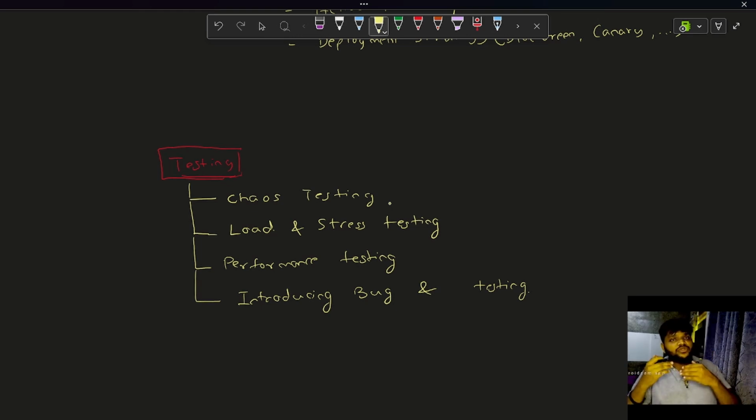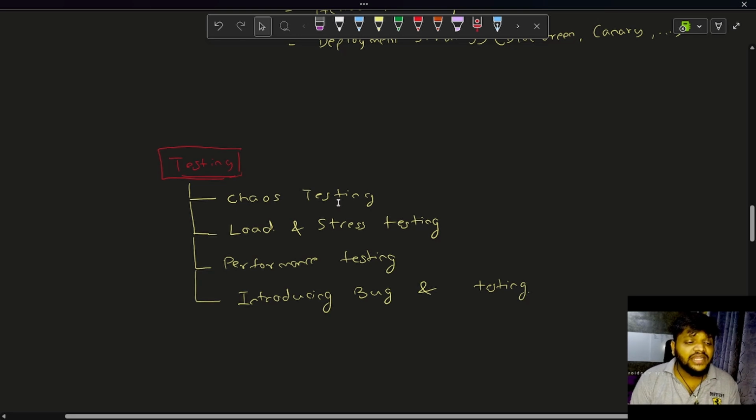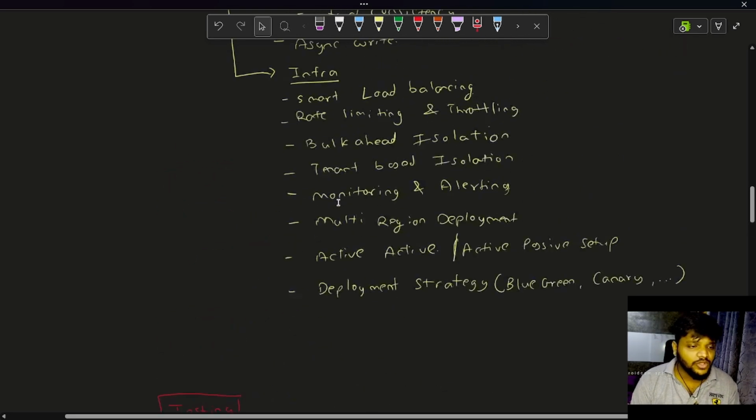During the testing phase, generally we try to introduce a bug, or, a hypothetical example, pulling the chain and pulling my electricity socket to see what happens if my Cassandra goes down. Or crashing my application node, or overburdening it with too many requests so that it crashes. We are trying to recreate such situations. Why? Because I want to see, if such a situation happens in production, how my system is going to react. That's the reason these are the 4 different testings that we would be doing, ensuring my system is truly available or not.